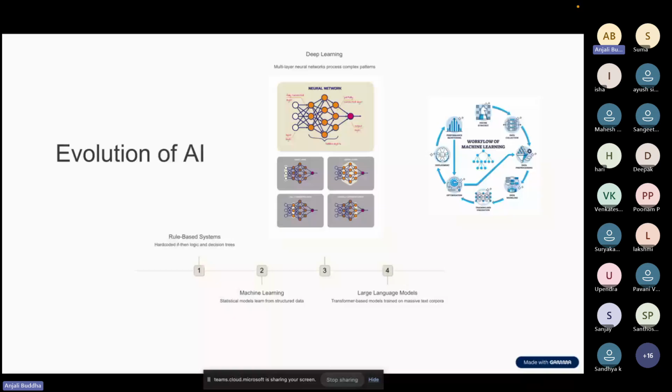First, as I said, people used to sit and write hard-coded logic, rule-based systems. They used to hard code if-else-then kind of logic, and they used to build some kind of decision trees. And after a decade or so, people started to think, if I sit writing these rules, even in my complete lifetime, I cannot cover all the rules that exist in this world. So I cannot build something which is going to work for the future.